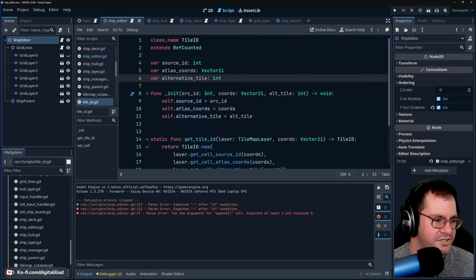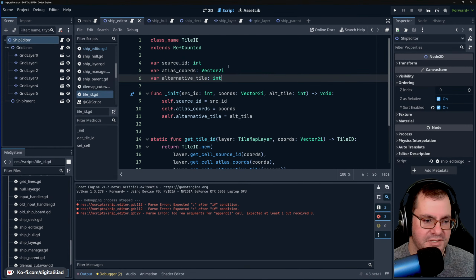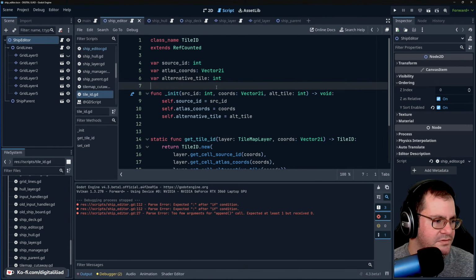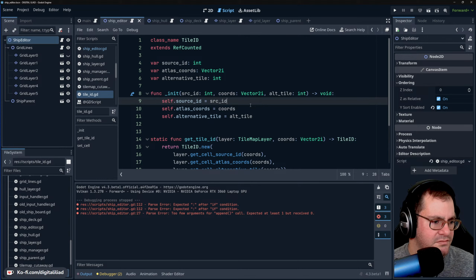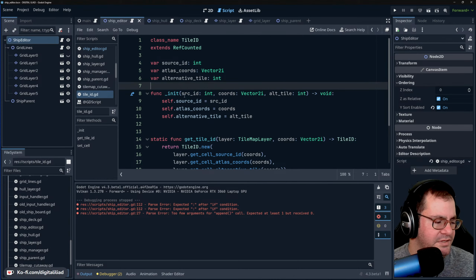Did we just call it tile change? Maybe tile swap. Let's call it tile swap. I think tile swap might mean something else, though, to most people. But I think that's fine.